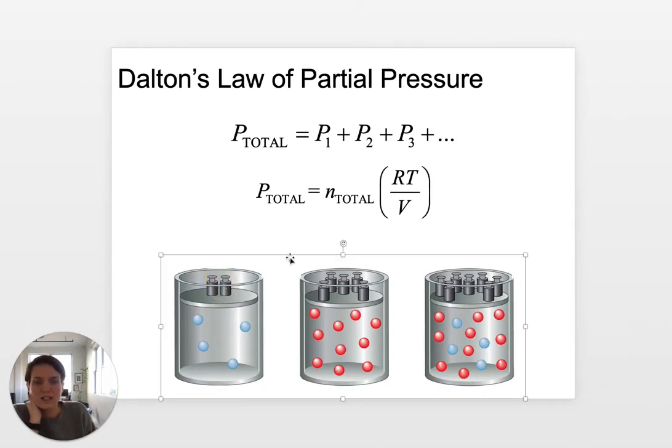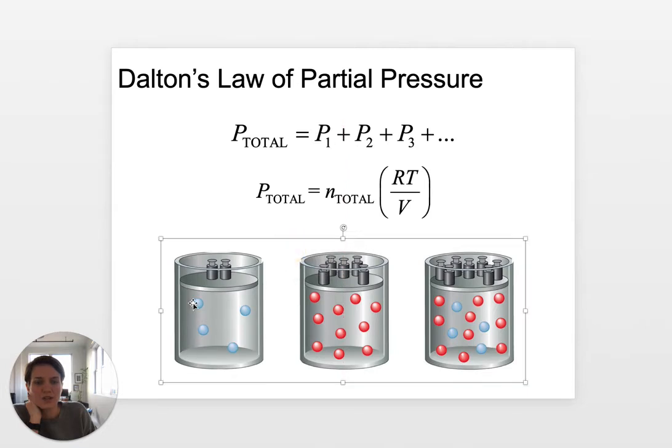So we needed 2 weights to counter the pressure of these gas molecules. This we needed 4, 5, and the total pressure here would be 2, 4, 6, 7. Okay, so there's two equations here. You can just add your pressures to find the total pressure, or this other equation, which is the one that you'll more frequently end up using, is that the total pressure would be the number of moles added together times RT over V. Obviously, these are under the same temperature and volume, okay, because they're in the same chamber.